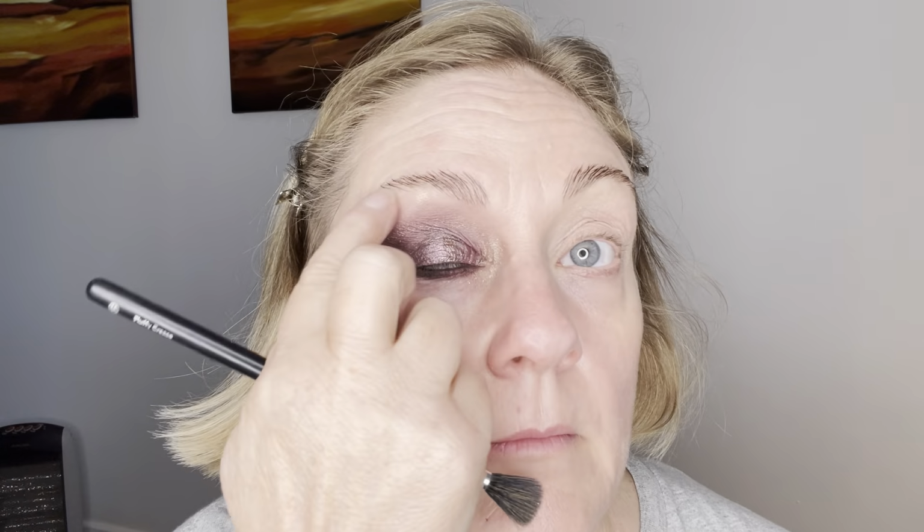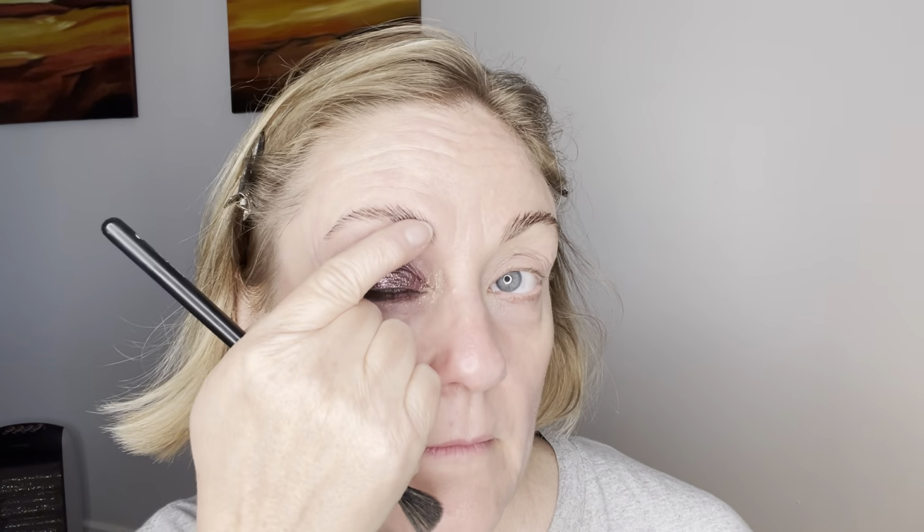So I wanted a bit more shine, so I decided to go in over just the centre lid with the shade Glamorous, which I would describe as a topper. So this is a very wearable, everyday sort of shimmer, just for the light to catch in that area. And then I used it as the inner corner highlight, swept it up through the bridge of the nose with my finger and with my fluffy brush, and also up under the brow bone. Quite a moody look, this one.